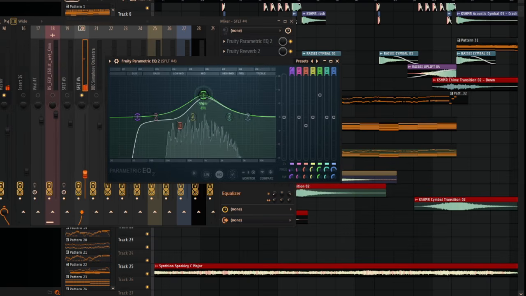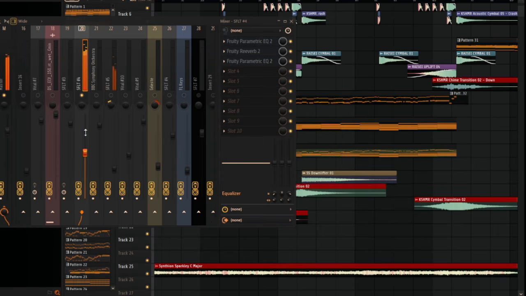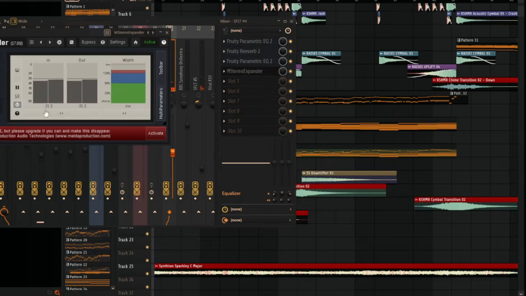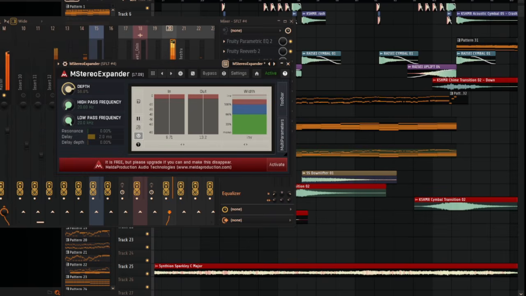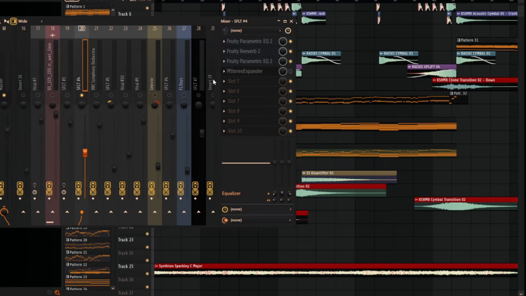And here, I push this 1K even more, because that's usually where the vocal is the most prominent. I think you can even use a stereo expander, but don't use it too much. This one's also free, by the way. But I usually don't do it because the BBC already has its own stereo image setting, so you don't even need to do anything about this. But if you're using something like 8-bit or some soundfont strings, you need to really keep in mind how it feels on your stereo image.